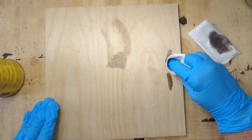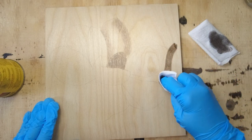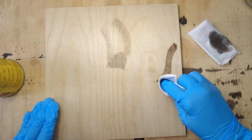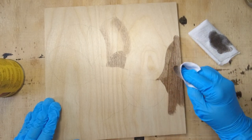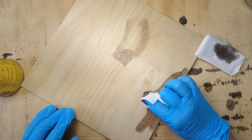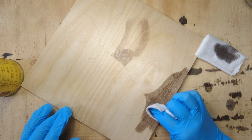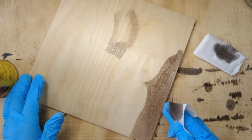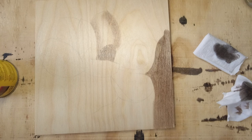So you're just going to run your finger along the edge of your flower. The reason I often will do the flower first and not the outside is because, like you just saw me do, I will change my flower. I'll just go, oh, I think that petal needs to be smaller or bigger or whatever. Okay, so you're going to put some on and then you're going to wipe it off. Let me get another cloth here.